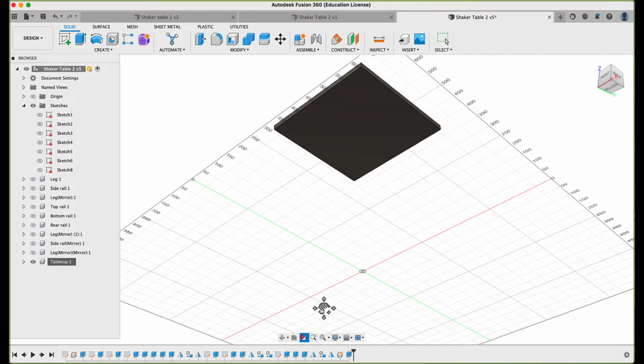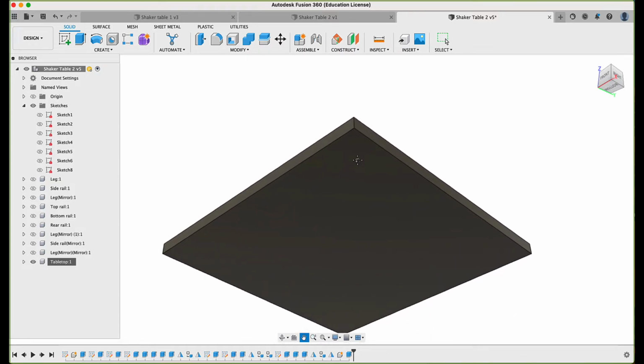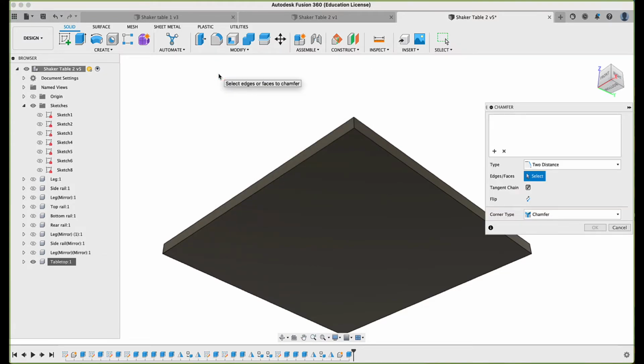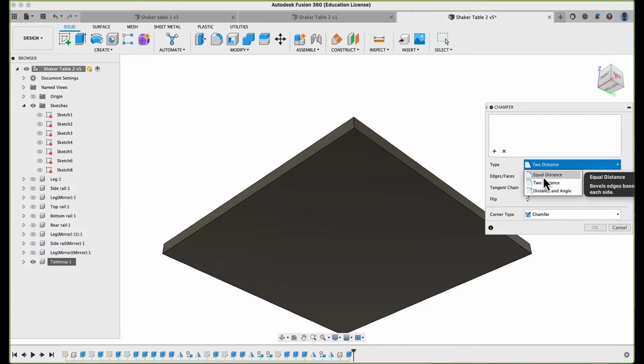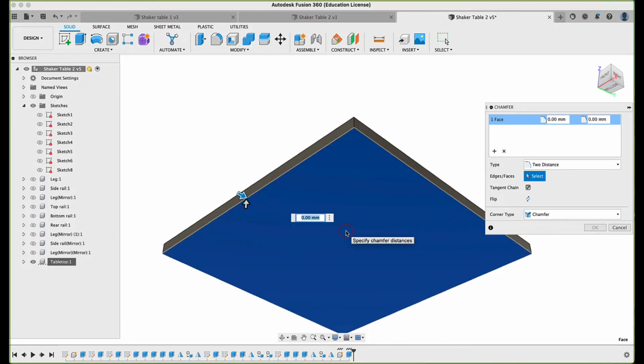So we'll just get that better on the screen there. And we're going to modify it with a chamfer. The chamfer should default to equal distance, but what we want is a two distance chamfer. And we'll select this entire face here.